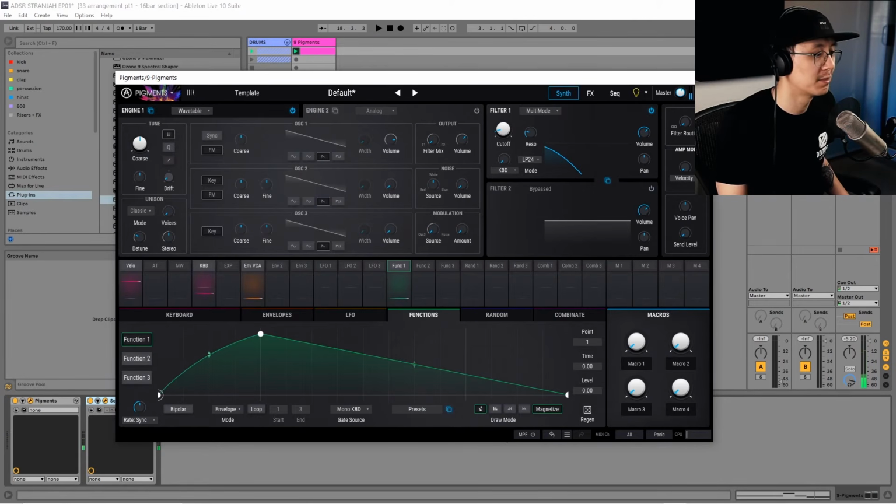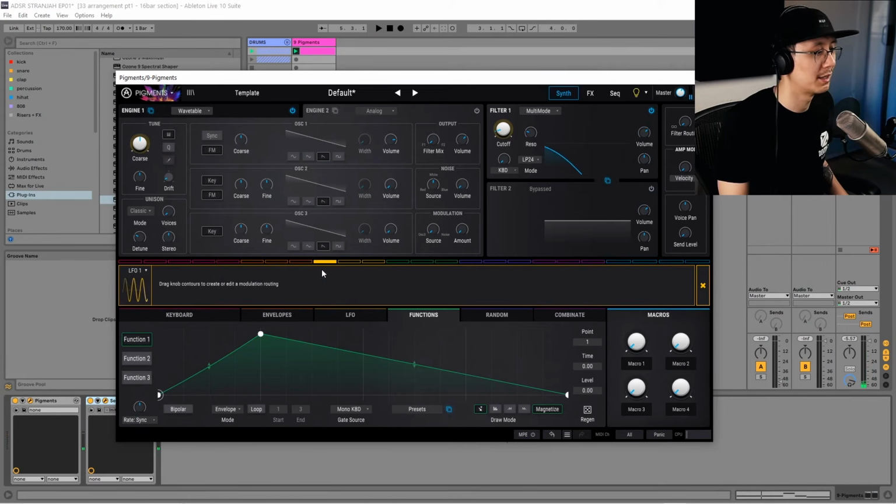So then you can shape the envelope depending on how you want that little bass to sound, right? So this would be the attack. So you can perhaps add some LFO to it as well on the filter, perhaps.